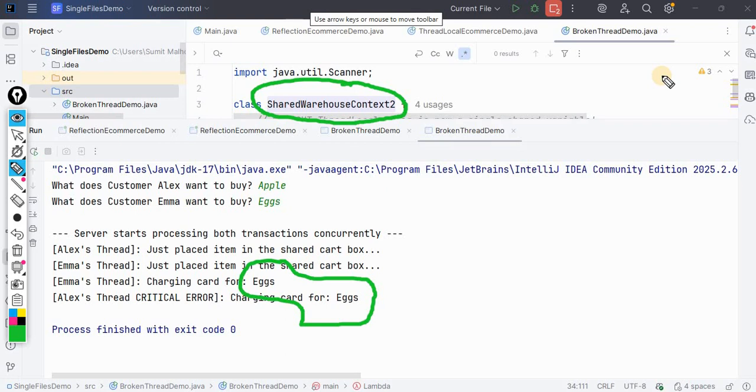Yes, sir, done. So what output you are getting? I think you get the same output. One output is overriding the other. This overrides this one, right?